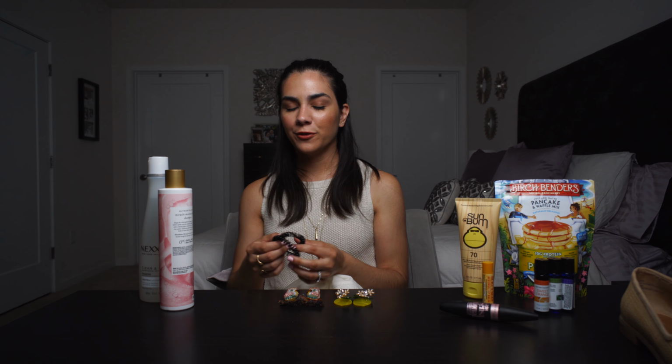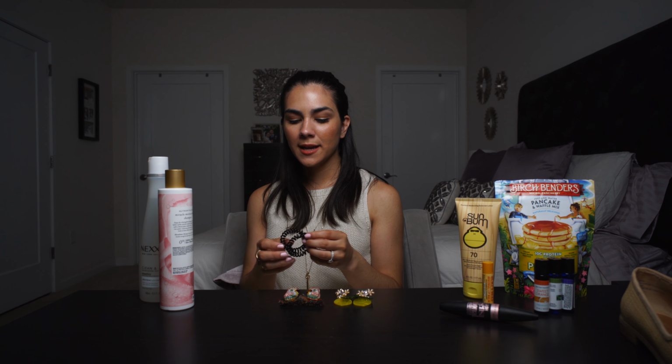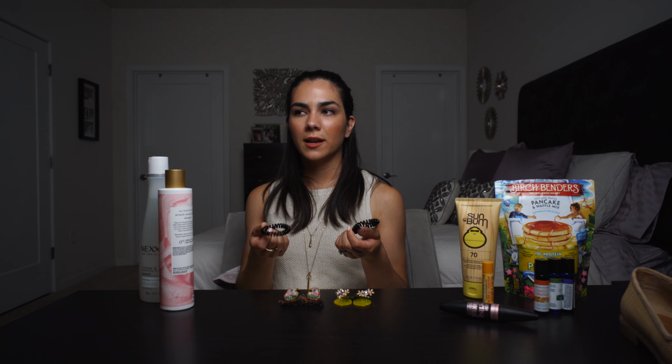Another piece of accessory, going into the cosmetic side: I've been really debating about getting these scrunchies. For me, it's more the appearance. If you're wearing it, it's going to look too bulky. And I didn't want to buy clear or white or gold. If I do wear a scrunchie, I want it to be more subtle, unless it's a fun statement kind of scrunchie. And I found these and I was like, all right, they're black. It goes with my dark brown hair.